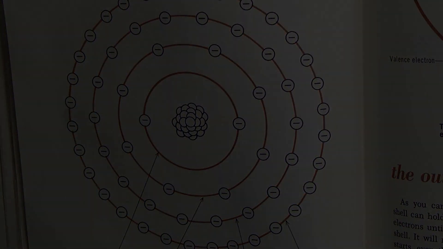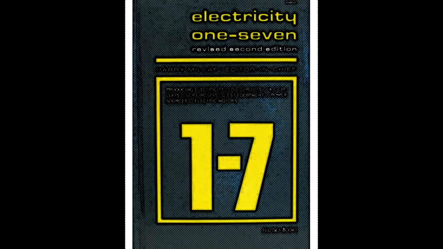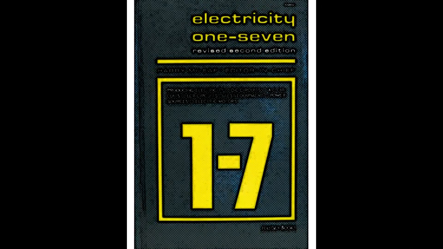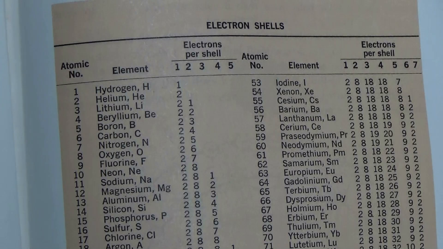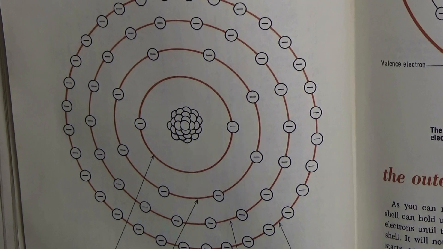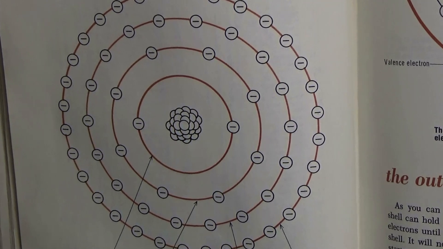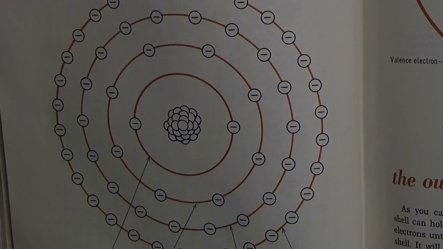I think it's necessary to quote directly from the text of Electricity 1-7 to adequately explain the workings of orbital shells. If you study the periodic table of elements briefly, you will notice that each shell can only hold a certain number of electrons. The shell closest to the nucleus, the first shell, cannot hold more than two electrons, the second eight electrons, the third no more than 18, the fourth no more than 32, and so on.